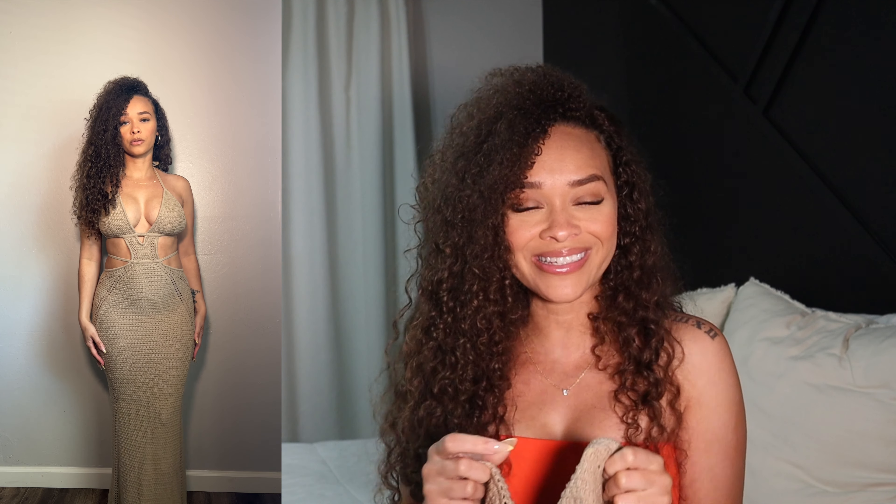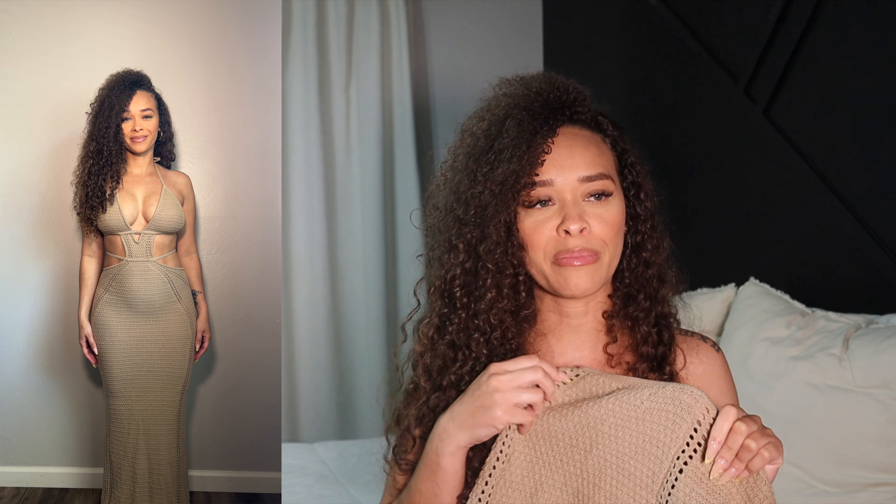The third and last piece from BabyBOO Fashion is this knitted cutout maxi dress — it's very popular on their Instagram right now. I got it in a light brown cream color, but it comes in black and red as well. It is knitted from top to bottom. The knitting is very high quality — throughout the dress there is tight knitting alternating with big loop knitting that is slightly see-through, giving it a little sexy but elegant feel, and everything is in all the right places.